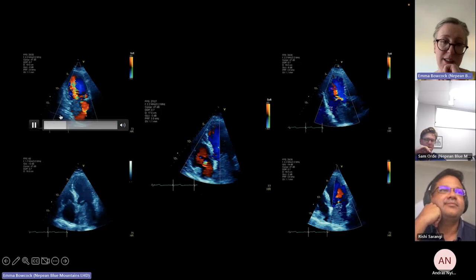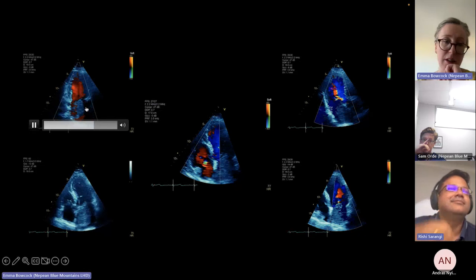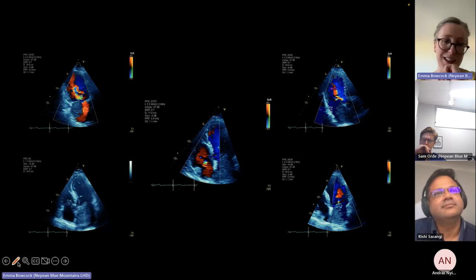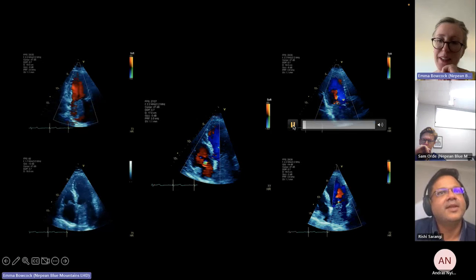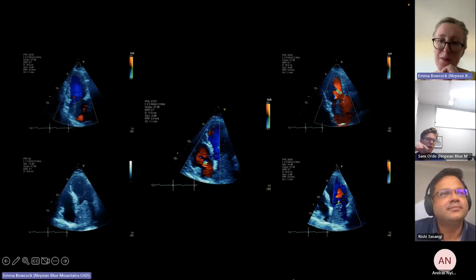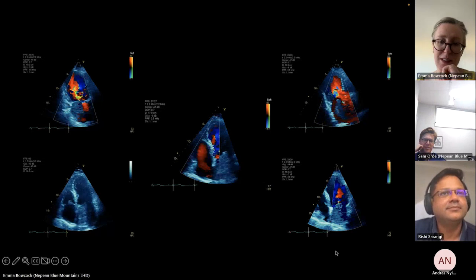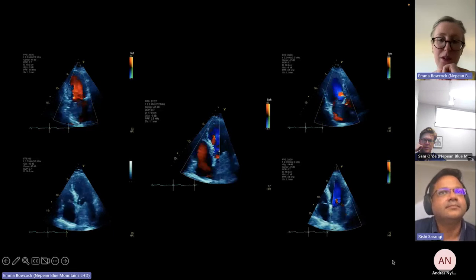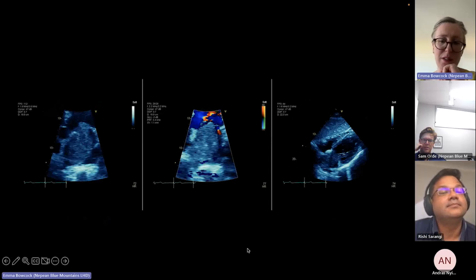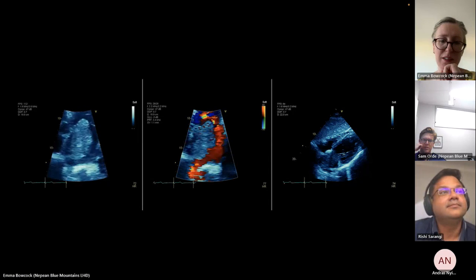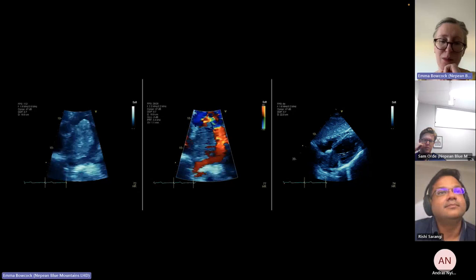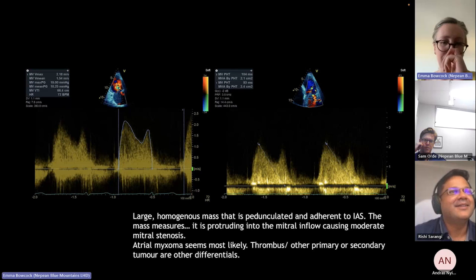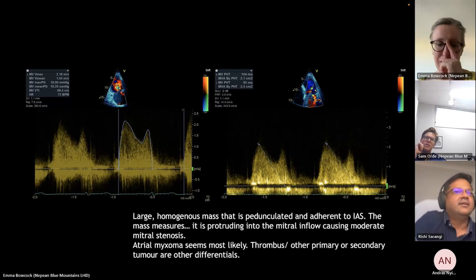And then color, you can see it nicely actually, what you were saying there, Rishi, with it needing to sort of skirt around it and then come through and up. You can see that nicely in that color there. Same here. So there was some functional stenosis for this patient, all that turbulent inflow coming through. I don't know whether I've got the gradients for what it ended up being. It's amazing, isn't it, how the blood just gathers around that huge mass. Yeah, and the gradients ended up being about 10. So there was functional stenosis.